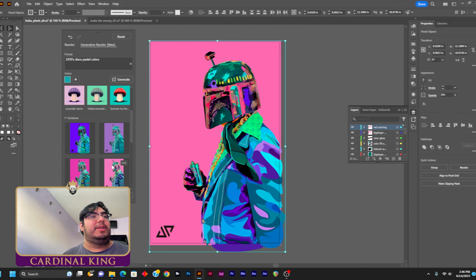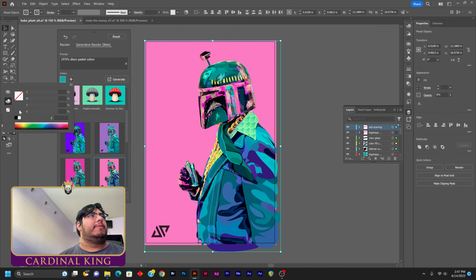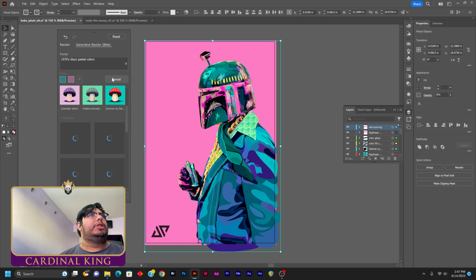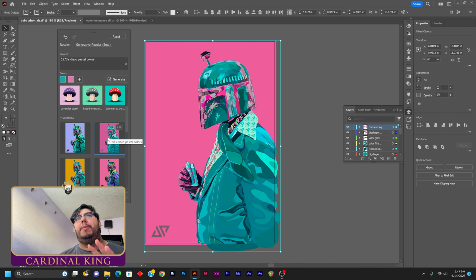Let's try this guy. Let's give it another color just to see what it gives us. So go with white here, and then we're gonna do like a little light hot pink there. Generate. Yeah, I'm really impressed by the fact they let you guide this so much. This looks pretty cool. It's kind of like it changed some of the values here, so it looks a little weird. Looks like we put it in reverse. But yeah, for a new feature, this isn't bad.